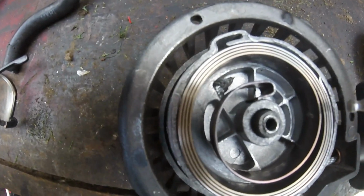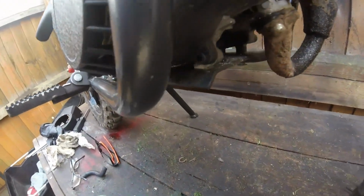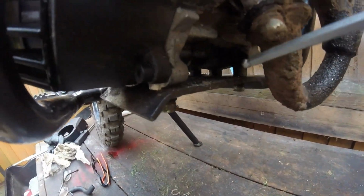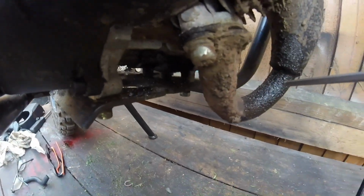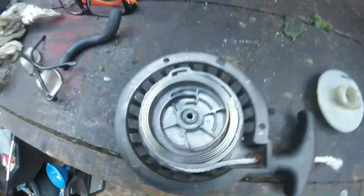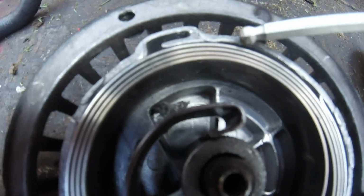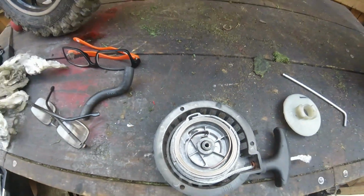And what I found out was when I was pulling it, if I could just bring you up round here, if you can just see inside there, there's all little clippings of aluminium going onto there, and what was happening is it was scraping the aluminium from inside there, and that was the problem.